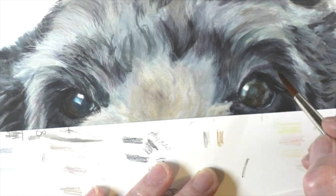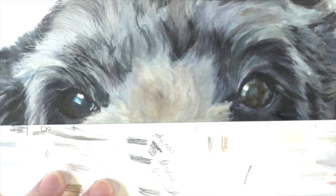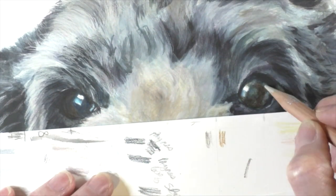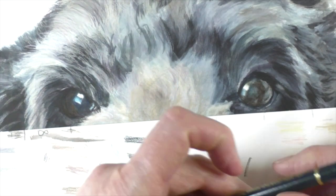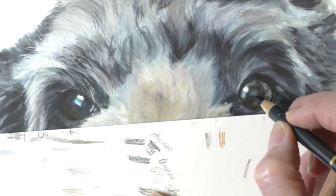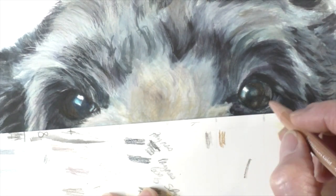I think I like it better than the Arches. I know, crazy, but I think I do. It's smoother, it's whiter, so you get that big pop. It's nice to have that white background, the stark white, and it really holds a lot of layers.